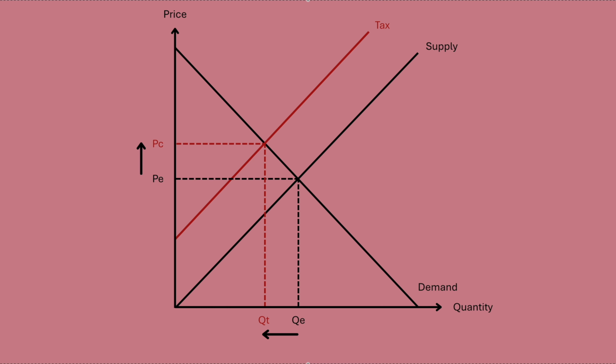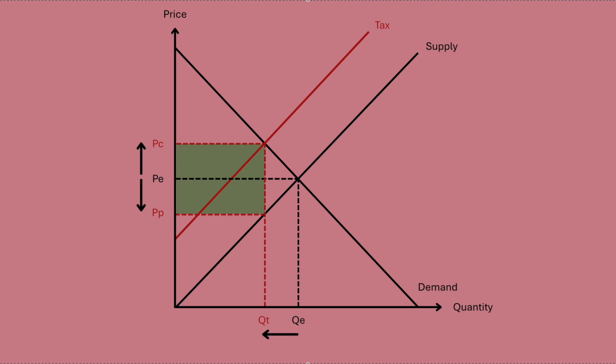Then we need to draw in the price that producers receive. We go out from the point where that QT line hits the supply curve. We label this PP for the price that producers receive. You'll see that this is less than the original price. So when there is a tax placed on something, then the business has to pay that tax and therefore receives less money. This box is the value of the tax. You can see that it's the distance between the price that the consumers pay and the price that the producers receive. It applies up to the quantity that is brought under the tax, QT. This is the money that the business sends to the government as tax.